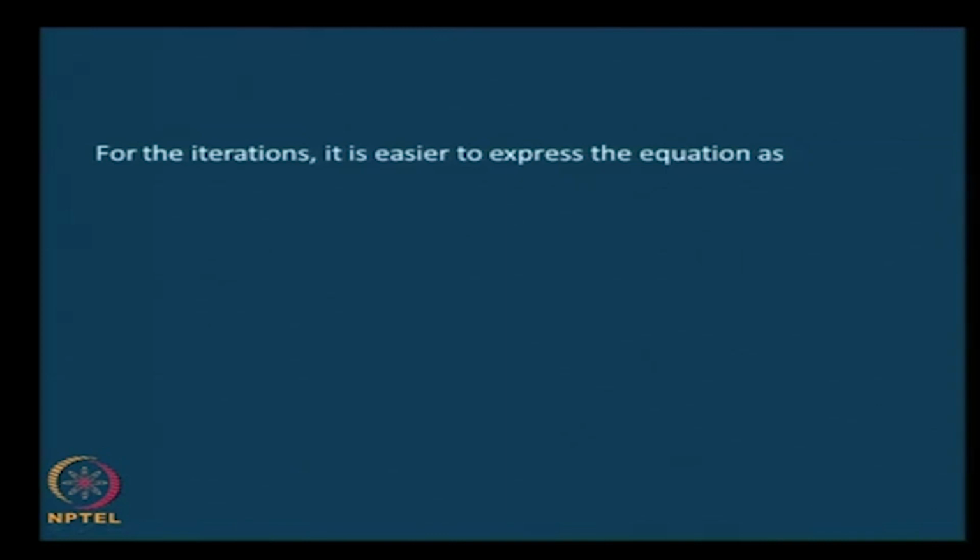For the iterations, it is easier to express the equation in the form of n and n plus 1. In other words, we said V2 was, we get it in terms of V1 and so on. So, we can generalize that and say Vn plus 1 is RT by P into 1 plus C2 by Vn plus C3 by Vn squared. If we do this, it gives us a nice way of looking at the iterations, as well as to write a program to let a computing device do the iterations for us.